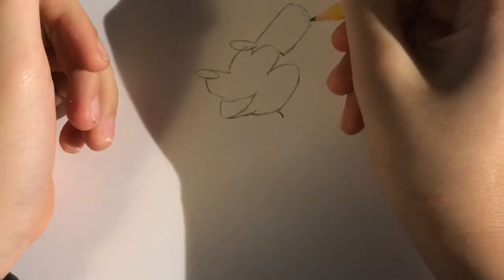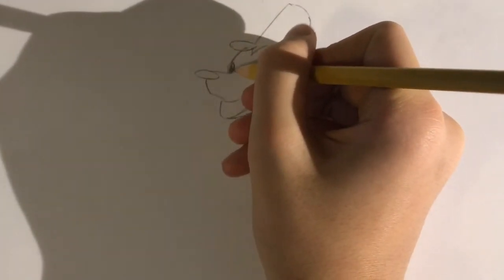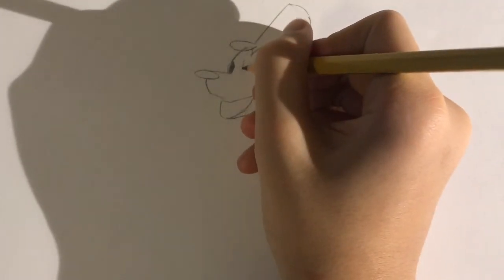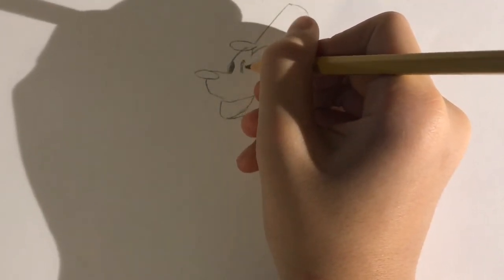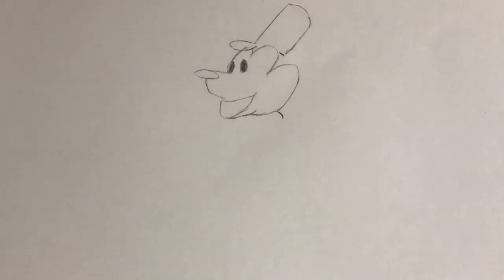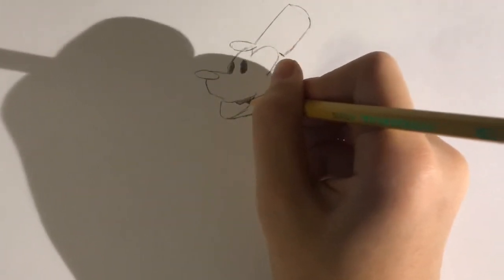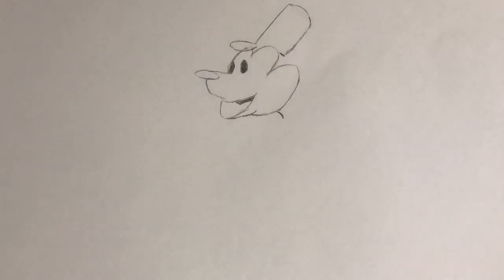And you just want to do a really light pencil sketch of Mickey Mouse, and you could stop and start and you could pause this video and take a look at what is going on here, and you could copy it. But what I'm doing is I just did the head of Mickey Mouse, and I'm just gonna do the eyes. His eyes are very easy. They're just two ovals. You just gotta make sure you get the proportions right. It's very hard to do such a perfect Mickey Mouse eyes without the use of reference, and that's what I'm doing here. I'm using a reference page, so I'm not drawing this from memory.